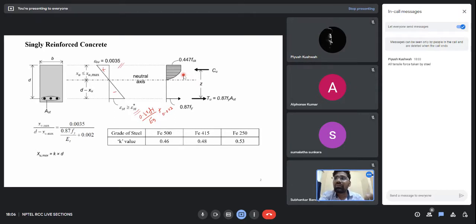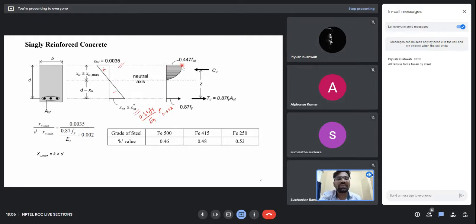Stress profile, which assumption do we use for drawing the stress profile? Now I think Piyush, what answer he gave before, that answer is valid for stress profile. We assume that all of the tensile forces are taken up by the steel. That's why nowhere in the beam, in this part, do we have steel, so there is no part which is taking the tensile force. The only tensile force which is taken up is by the steel.